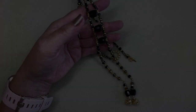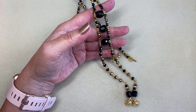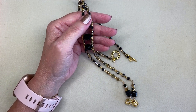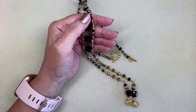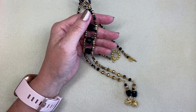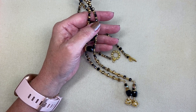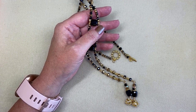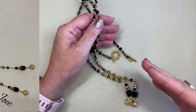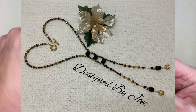I am so sorry for the interruption, you guys. My little cat was sitting on the windowsill where my work table is. It overlooks my bird feeder and a beautiful fountain, and there's a lot of nature. And she is always near me where you don't see her on the floor or on the chair or on this windowsill. And something just flew by the window and she went crazy and she fell off the windowsill into a basket of stringing material that I have on the floor, and it scared me and it was noisy. Anyway, it was really fun. I thought, oh, I have to cut that out of the video, but I thought you guys might get a laugh out of it. So anyway, I am sorry for the interruption.